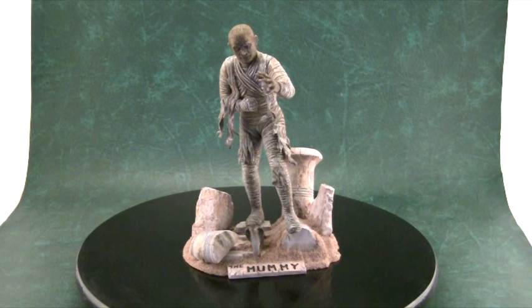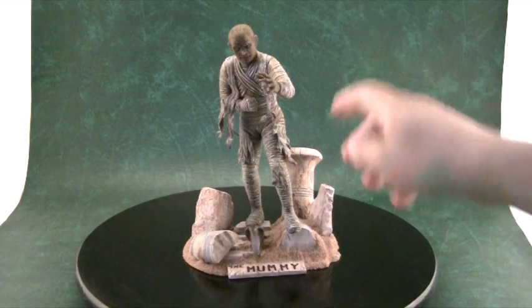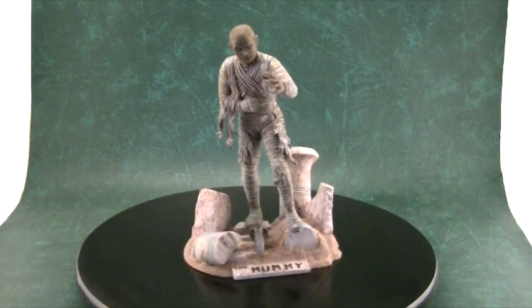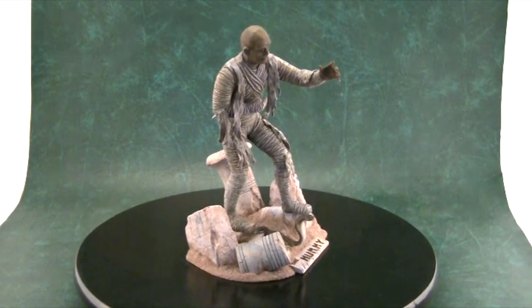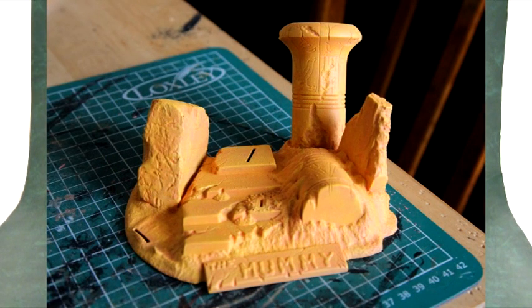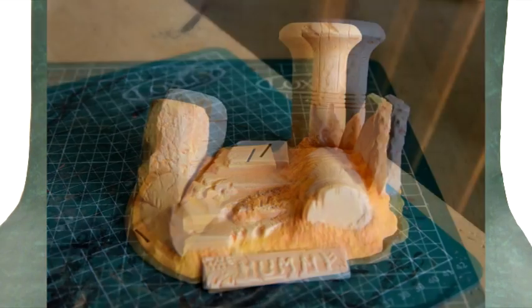I kept all the colour schemes very dry, because I just wanted it to scream ancient and old and rotten. The only part that has a little bit of gloss to give it a bit of moisture, a bit of a sheen, is the eyeball itself. Everything else is matte. The base, I started off with a general sandy yellowish colour, lightened it up as I went, dry brushed it.